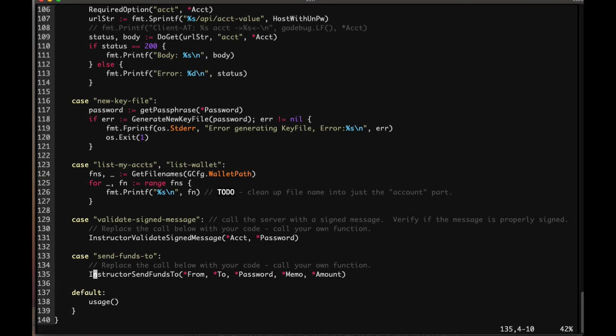I'm going to send out a pseudocode for what goes in that here in just a little bit. And those are the two pieces for this, which allows you to actually do the signature and send in a signature and get it validated and back. Once you have those done, the thing to turn in for the homework is the two pieces of code for these two functions, or build the functions inline. You could put them right in here. You don't have to build separate functions in a separate file.